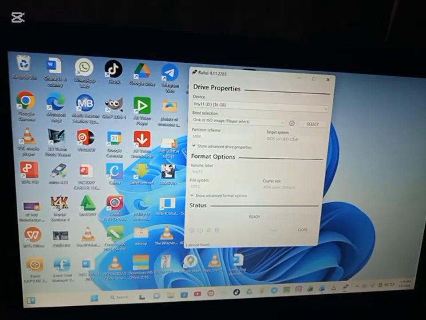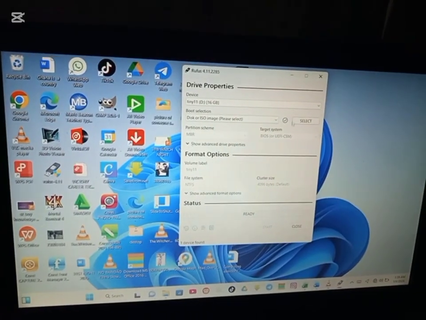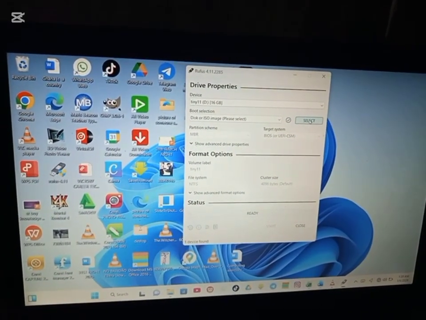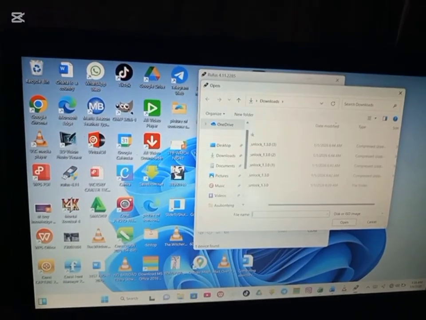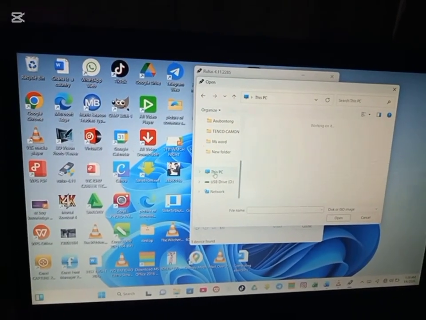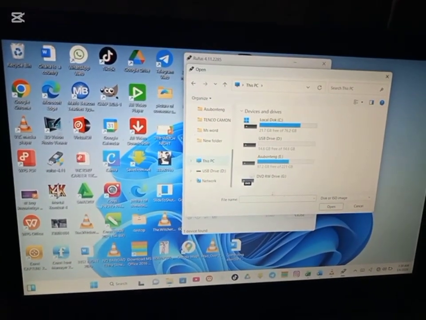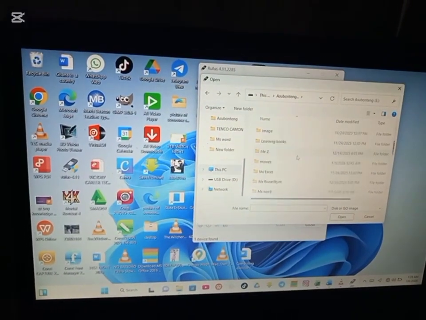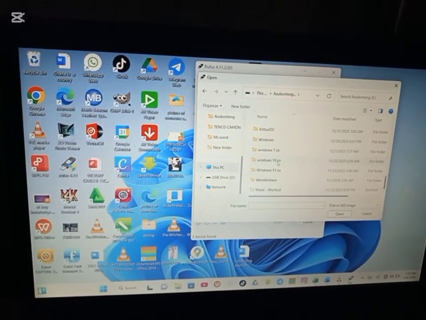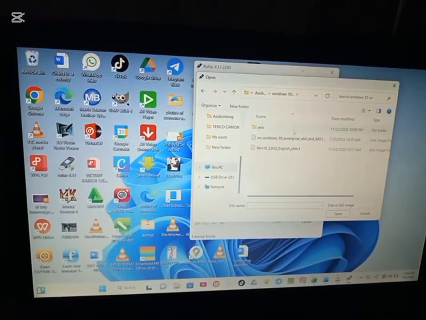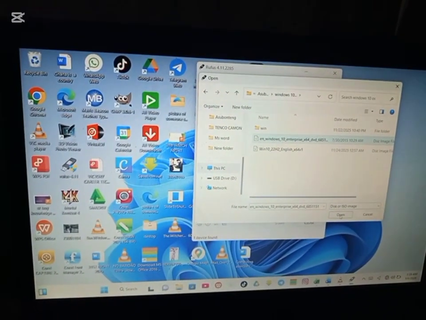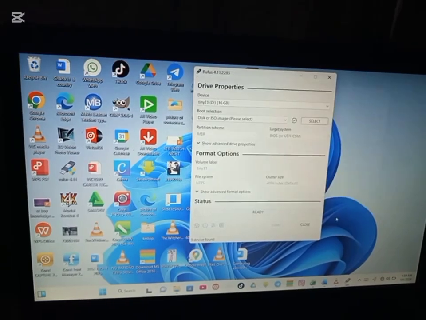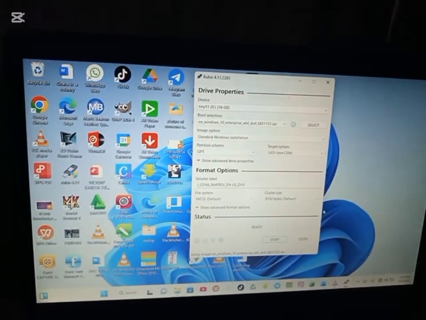I'm going to tell you how you can make this bootable. First you click Select here, and then you look for your ISO. I told you I'm going to use Windows 10 Enterprise 2015. Unfortunately, I just want to use that one because it will take less time than setting up the actual Windows 10, depending on your machine and how fast your machine is. So there it is, we've selected the ISO.